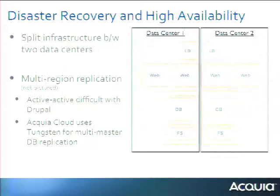I want to talk a little bit about high availability because that's something that's been very key for some of our federal customers. One of our customers is FEMA, and they have a requirement that no matter what kind of disaster is going on, the site stays up and running. So one thing we do is for all of our managed cloud customers, we split the hardware into two data centers. Amazon calls them availability zones, but they're really data centers. And so one load balancer in each data center, the webs are split in half between data centers, and the databases and file servers are split between the data centers. So essentially an entire data center can go down, the website will stay up and running.